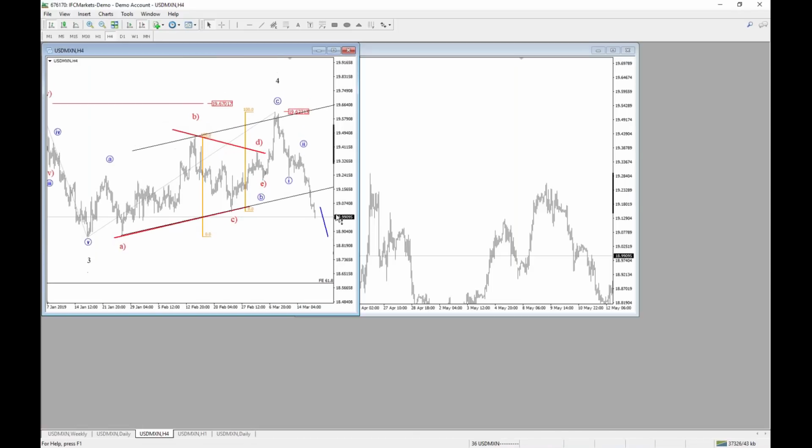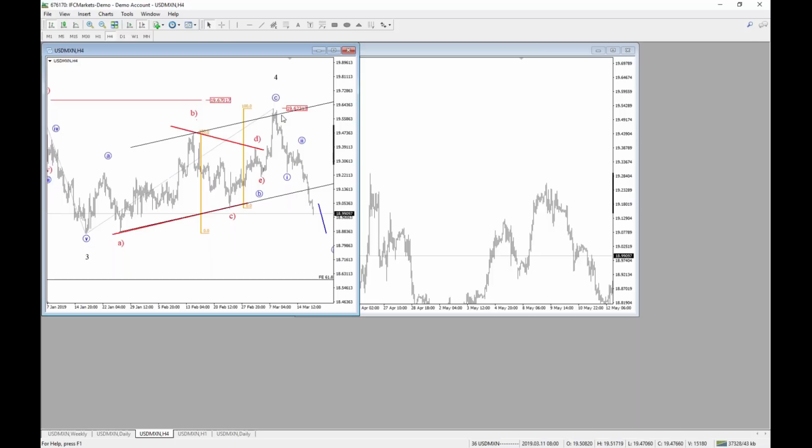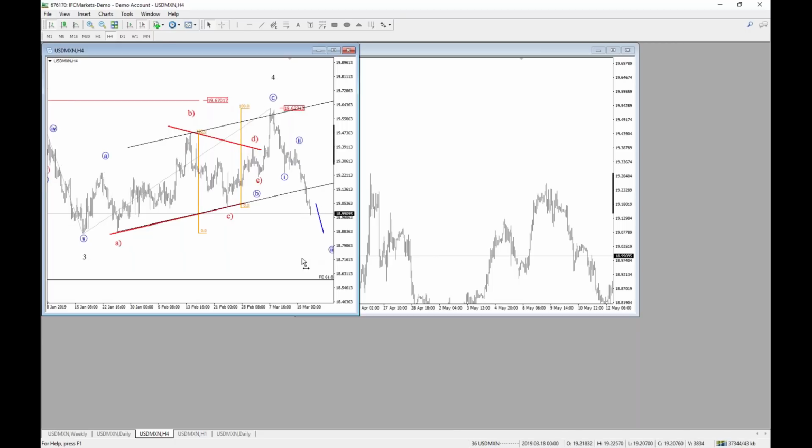If I update you on this dollar Mexican peso, as we highlighted on Real Vision TV with Steve, this corrective recovery from the lows is most likely completed after we saw this nice sell-off into the middle of this triangle. For me, this was enough. I have seen enough confirmation that the market has probably made a completed 4th wave, and that we are headed to the downside.